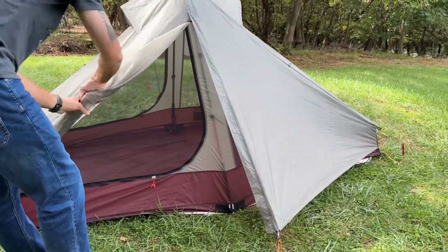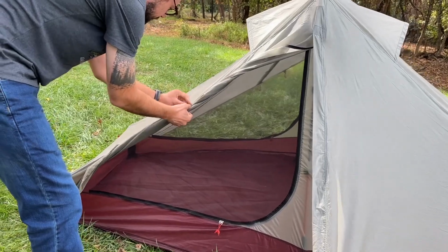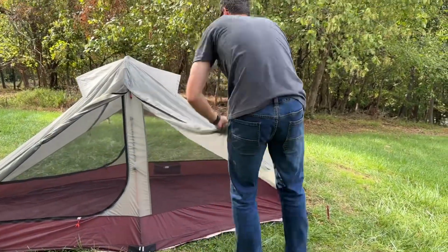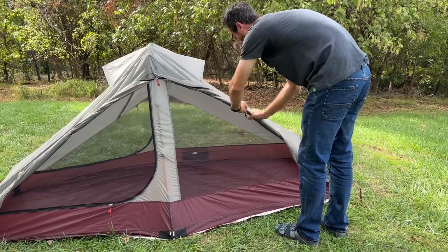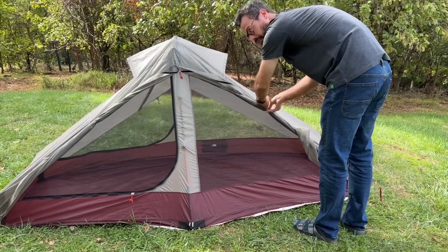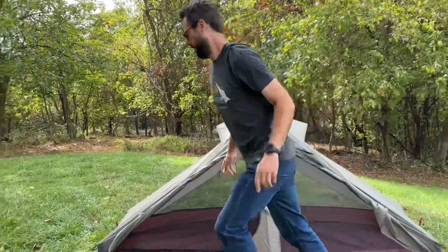You can roll up your vestibules to allow more airflow in the tent, like so. You can also unhook the other vestibule and roll up that as well. You can essentially have the entire side of the tent open, and this can be done on both sides. So you can basically have an entire open air tent if you need to. So we'll hop to the other side and hop in.